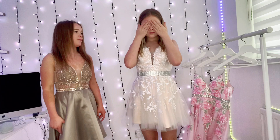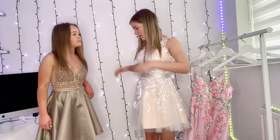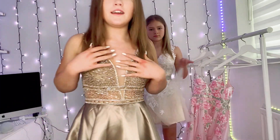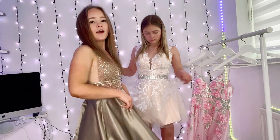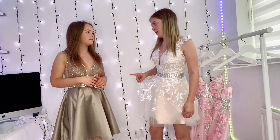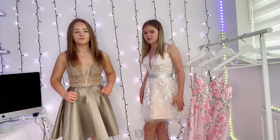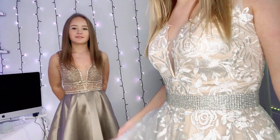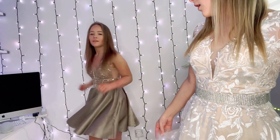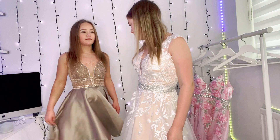Now Payton tries it on. Open your eyes — what do you think? Yeah, it's a little loose. I like the sequins on this one but it is a bit loose for me. What would you rate it? An eight, just because it doesn't fit perfectly — it's more loose on the sides. It fit me great but it's slightly off on you. Apart from that it looks nice — the colour really suits you and it's really twirly!